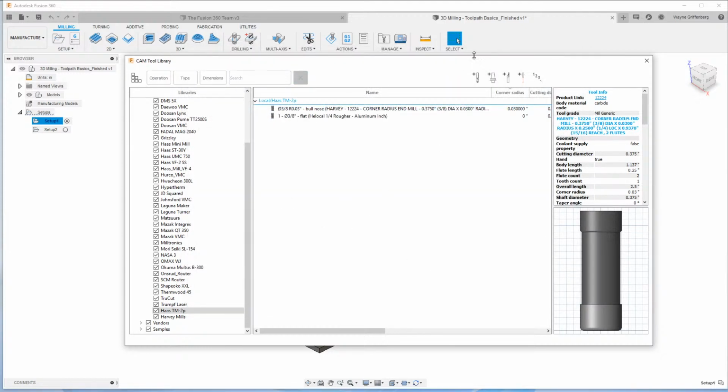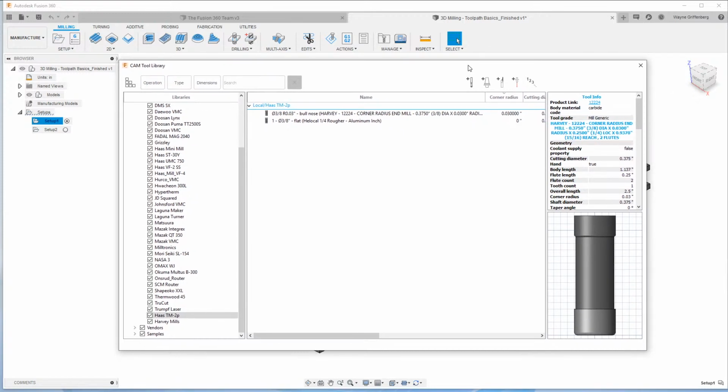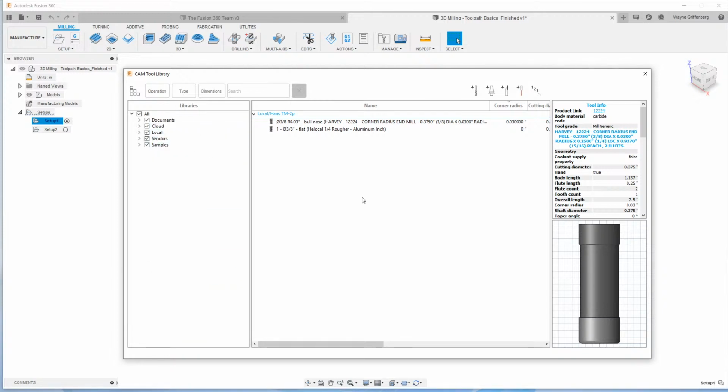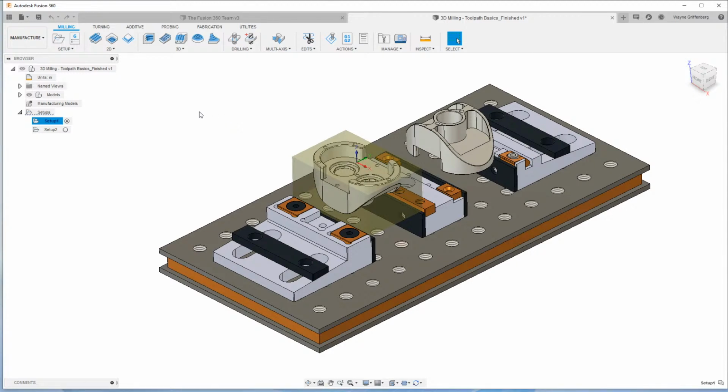Right. So another question that a customer had asked not too long ago: if I'm coming from another CAM system, can I import a tool library, in other words, from MasterCAM, right? So we have a tool, and I'd like to show you. You can import tools for tool libraries from other CAM systems. We have a tool that was developed.